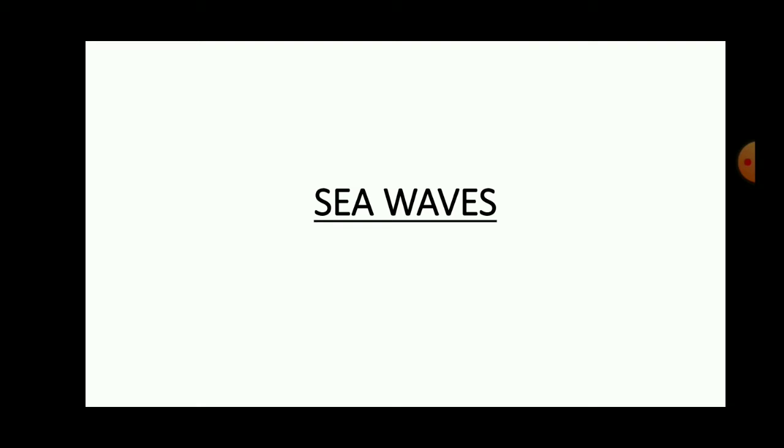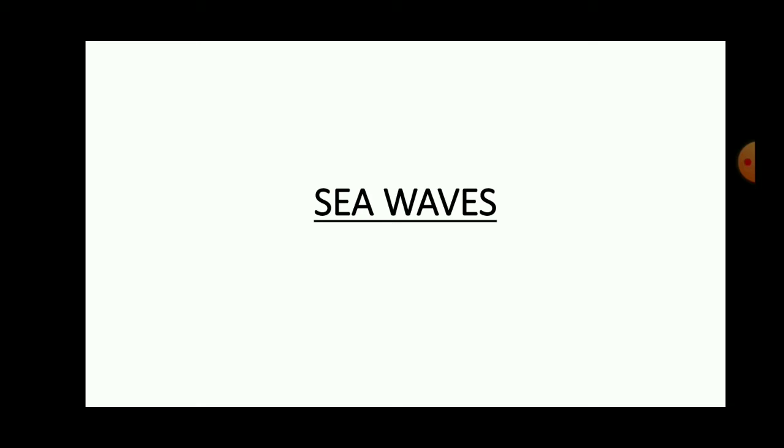Now waves. What do waves mean? Waves are the disturbances on the surface of the sea or ocean. These waves are in the form of moving swells. Waves are caused because of winds or tides. As the winds blow across the surface of the water, initially these blowing winds will create ripples. Then these ripples, as they come towards the coast, will turn into waves. As the waves reach the coast, the lower part of the waves will slow down due to friction, but the upper part will fall forward and break into the ocean. So now you know what waves are.